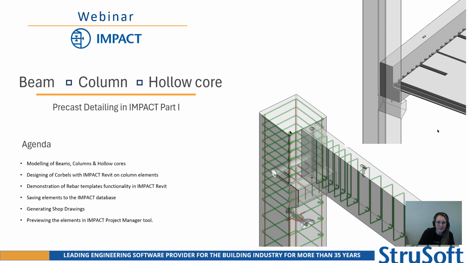Now, what you can expect from today's webinar is that we're going to model with the help of Impact Revit column, beams, and hollow cores. But not only model, we're also going to go in deep and solve some details. Some examples you can see in here. We can talk about how, with the help of Impact, you can do beam end details, insert such kind of a fixing, recesses. We're going to talk about end details of hollow cores and how, with several clicks of the mouse, you can insert recess for a bunch of hollow cores out there in your model.